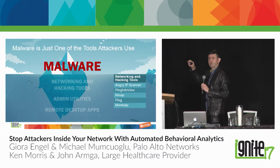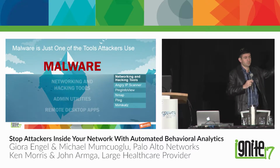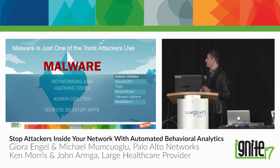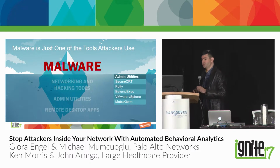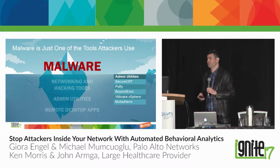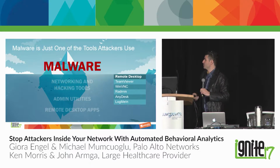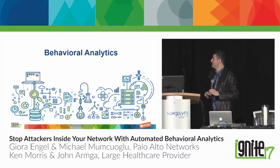And the deeper the attack progresses into the network, the deeper the stage, as the attacker goes deeper and deeper into your network, he's more and more likely to use these common IT tools for the different purposes of the attack. PuTTY, whatever, PSExec, of course, PowerShell is very commonly used. It's a super strong engine for running basically anything that you need. So the attackers will use these common tools and looking for malware won't give us enough visibility into what's going on and won't allow us to have enough chances of catching the attacker, right? Because he basically won't use that.